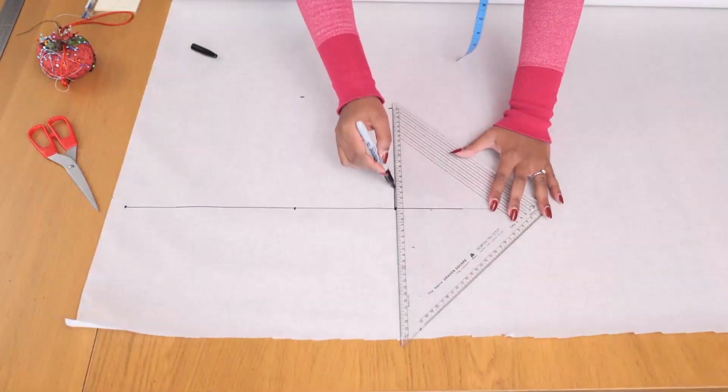Consider the season you're making your fabric for, consider your customer, and consider your collection, whether the color palette is meant to blend with the other fabrics in your collection. I think this is the point where you really have to let your creativity shine, because you want the print to be exciting, unique to you, but not be too overwhelming.